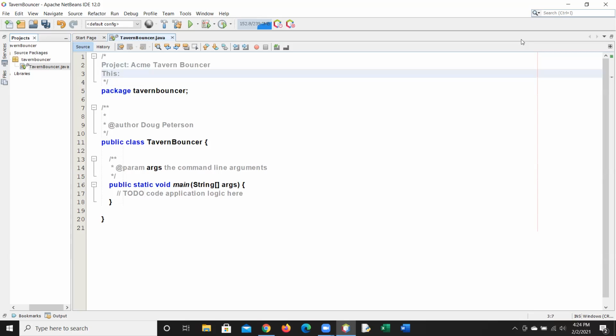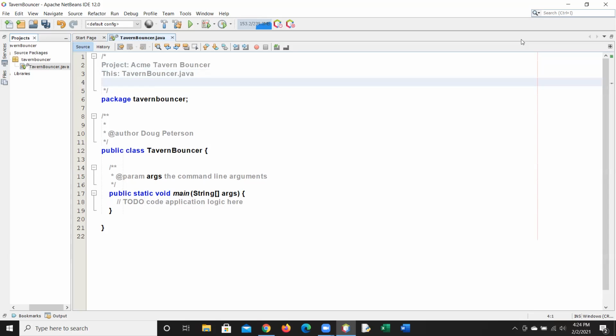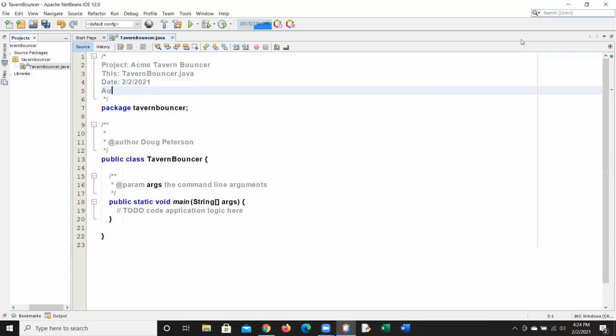And this is TavernBouncer.java. And the date is 2/2/2021. Author is yourself.